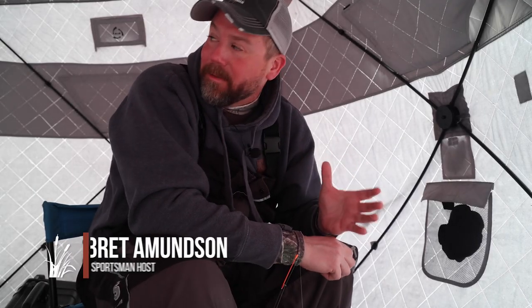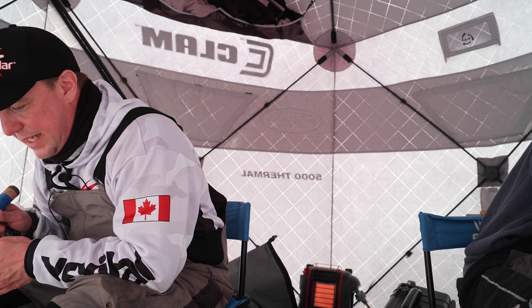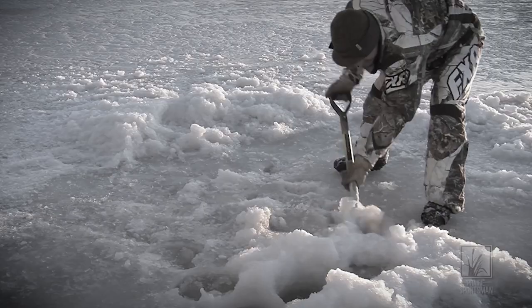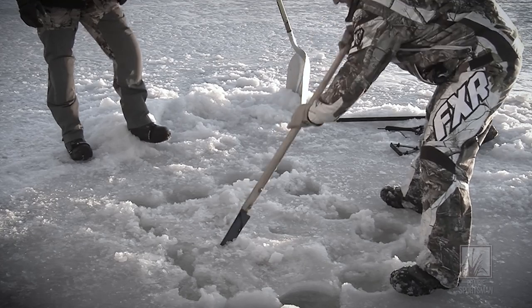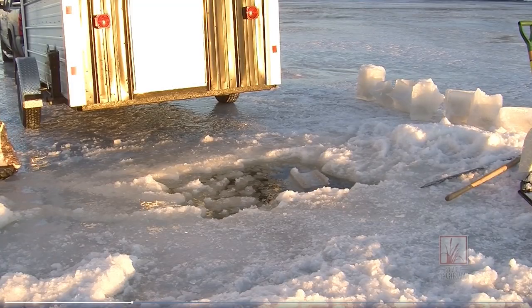When you told me about sight fishing for these fish, I was envisioning a big spear hole — a big rectangle we'd look down through. I had a guy helping me a few years back and every morning we'd do an ice saw, drill four holes, connect them, and spin the big chunk of ice underneath. I went back to grab customers at the truck and he fell in trying to spin that chunk — I came back and found him in the hole holding onto the edge. That kind of freaked me out, so I haven't been doing the spear hole as much. I've been kind of clover-leafing the holes instead.